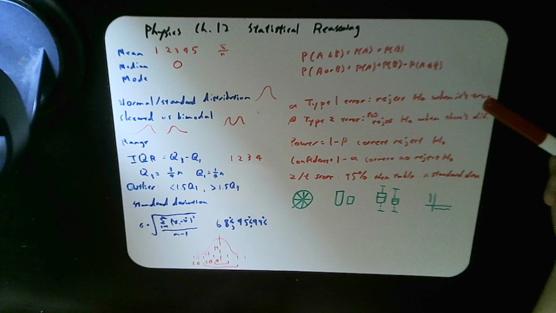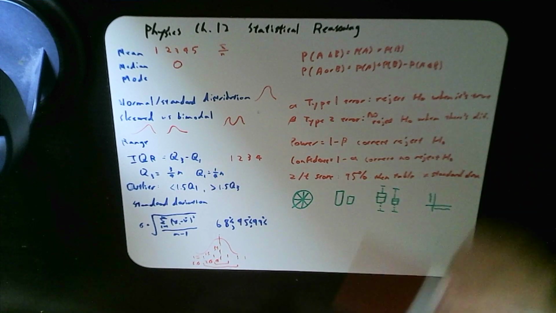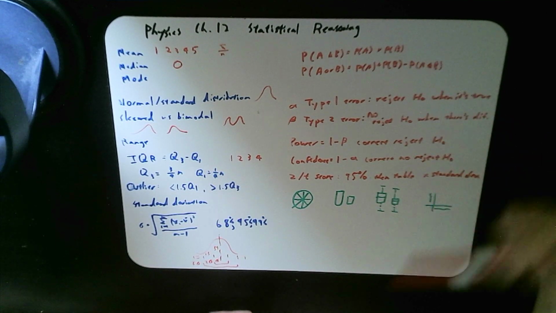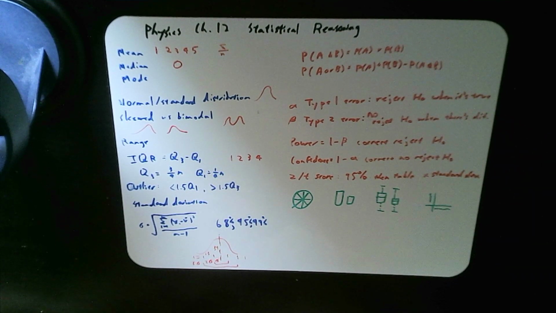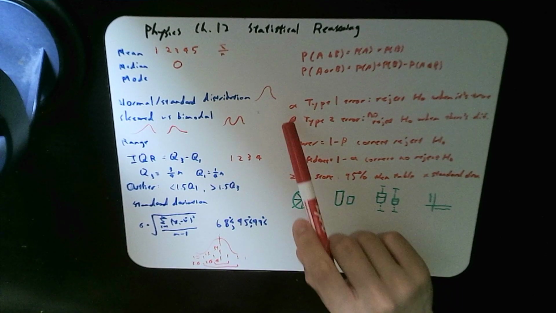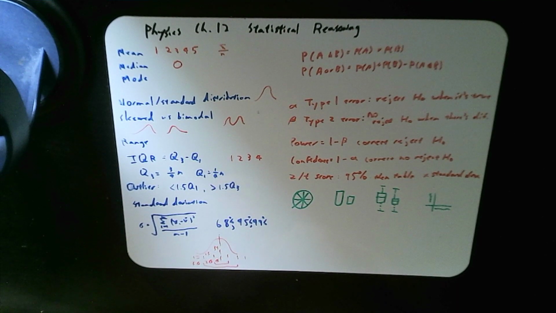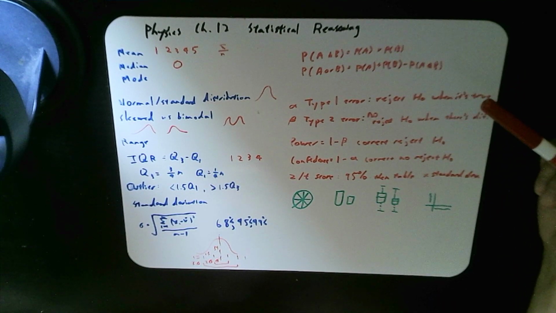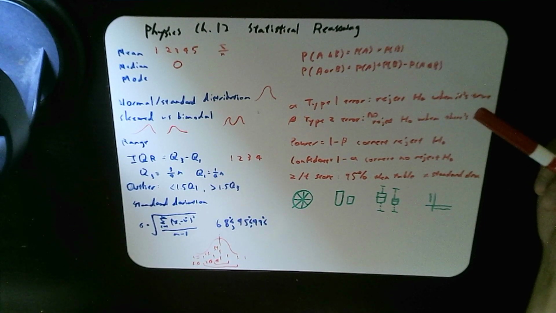Okay. Then we have type 1 error and type 2 error. Type 1 error basically says that we reject the null hypothesis when it's true. When we're doing research, the null hypothesis is basically that we're going in assuming there's no difference between two measurements. And when there's no effect between two measurements, we say we fail to reject the null hypothesis. But if there actually is a difference, and we usually set alpha to 0.05, that's basically a p-value, we can reject the null hypothesis when the probability is less than that using a t-test.